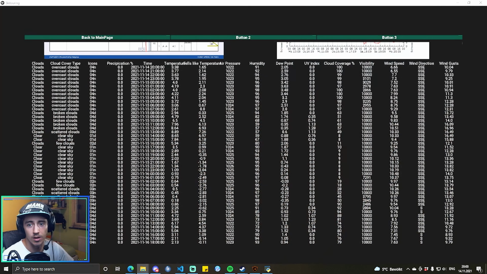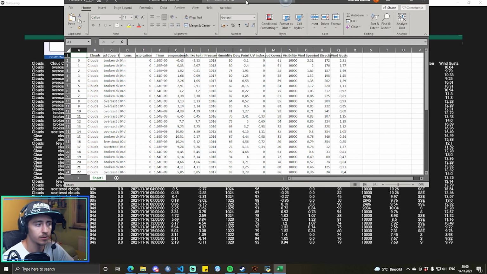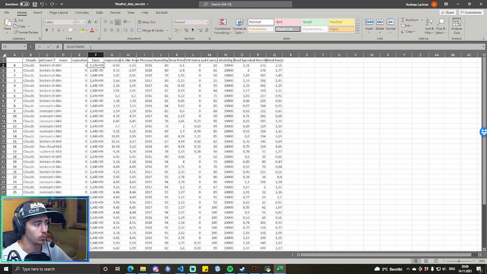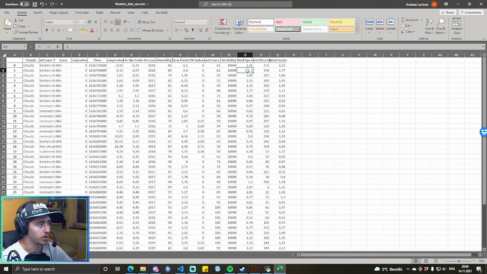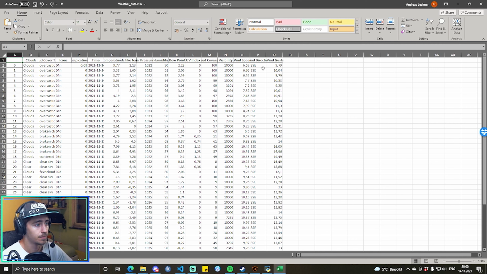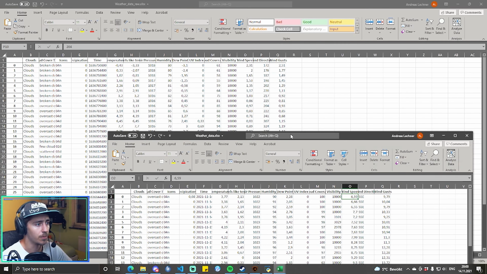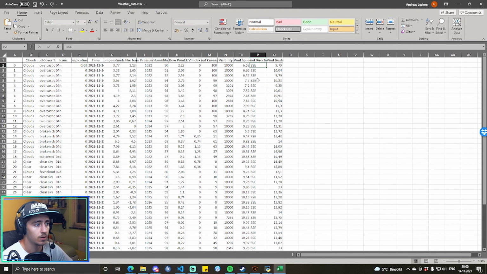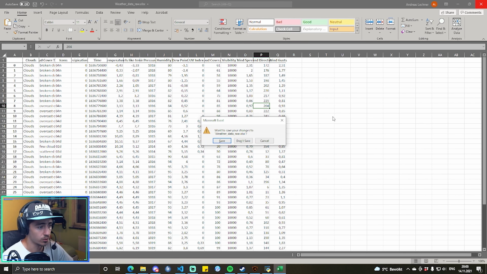I can actually show you the old data, how it was looking. This is the way it was looking before, right? This would be the time. This is the Unix format, if that tells you anything. And then wind speeds were in meters per second and wind direction was in degrees. So the correct version now looks like this. You have time in the right time format, you've got wind speeds. These don't match up because this is just a test version, so this is not going to be correct, by the way. You've got wind direction now actually correct, and wind gusts in kilometers per hour as well. So that's all the progress that we've made.